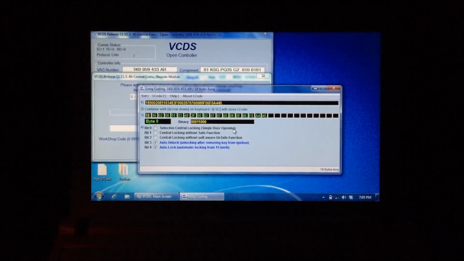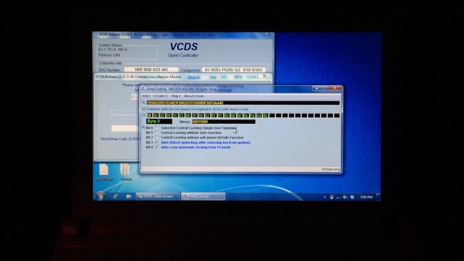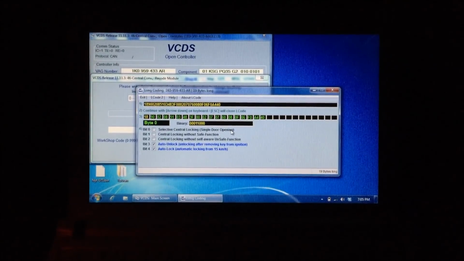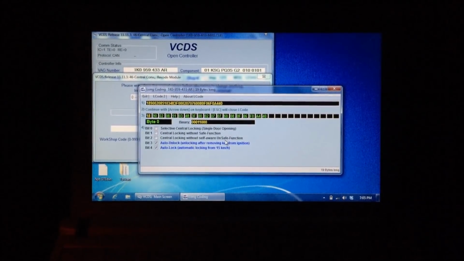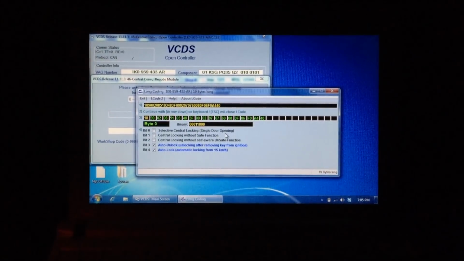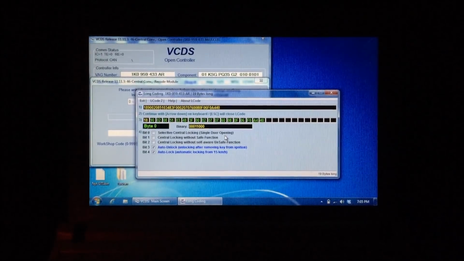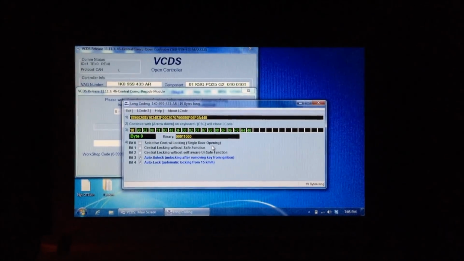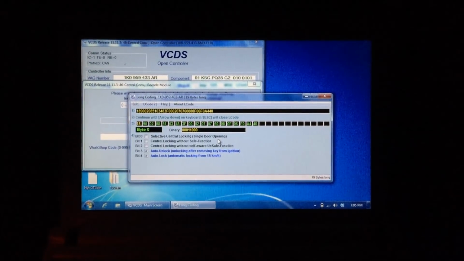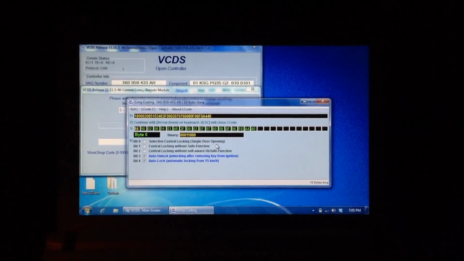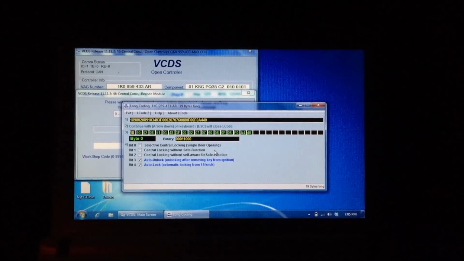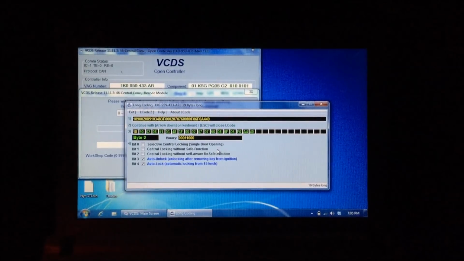So you can change it to just open the driver's door, front driver's door. And the safe function is something about being able to unlock the car from the inside when the car is locked via the remote control. And I think it's a theft protection system, so you cannot destroy the window and then just unlock the car from inside.